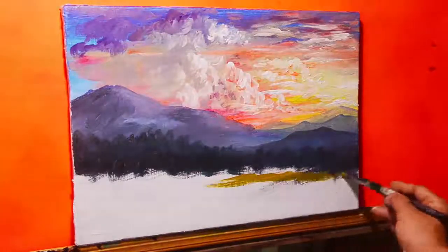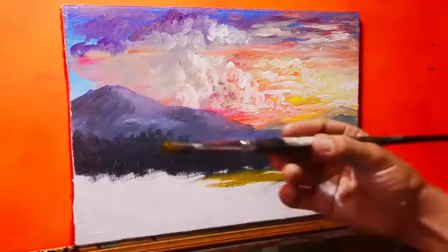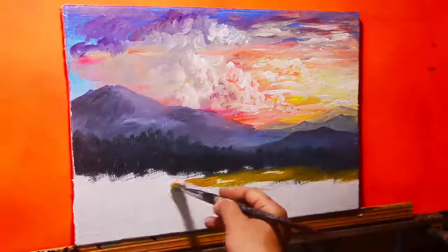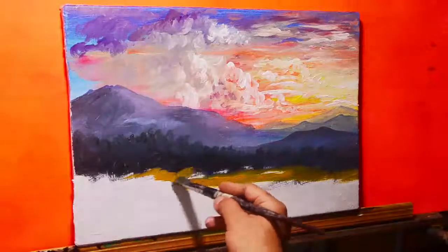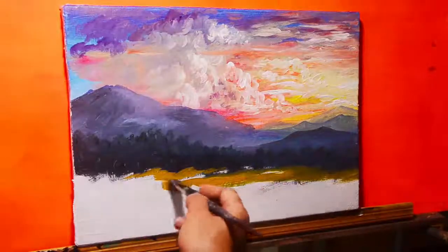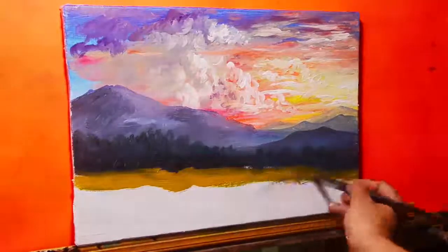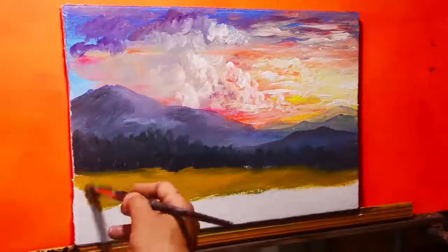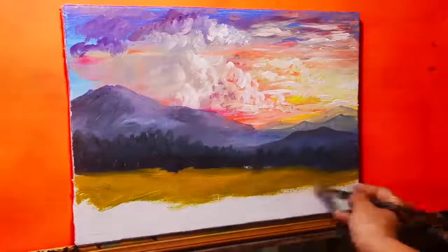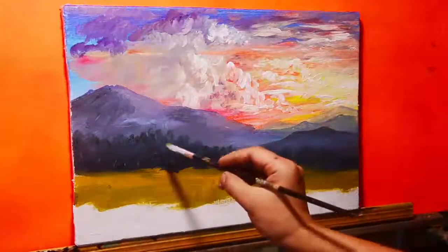And then I'm done with my base color for my trees. I started now for the ground color. For the base color of my ground, I choose the Rosina color. Continue painting with the Rosina color for the base color of my ground. The brushstroke is horizontal, and I also use my number 10 flat brush for this base color.